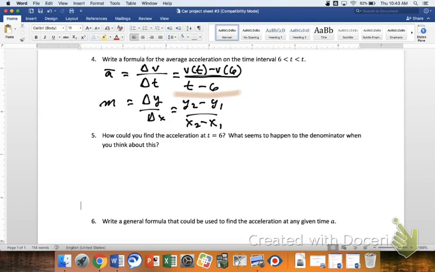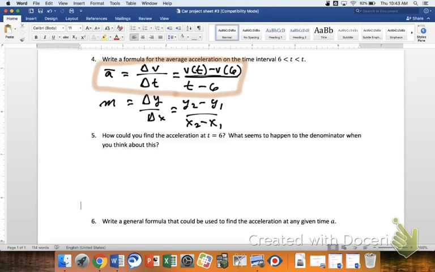So let me see if I can frame this a little bit better. If this right here is my formula for average acceleration, this would be a better way to frame the question. Listen carefully. If that in that brown box right there is the formula for my average acceleration, what could I do to that to turn it into acceleration at 6? And Andy was describing it. He just didn't use the word that I really wanted him to use. Say again? You can take out the change in velocity. It would just be like the velocity at 6 over 6. Okay, sort of, kind of. And you're sort of doing the same thing Andy did a little bit, I think.